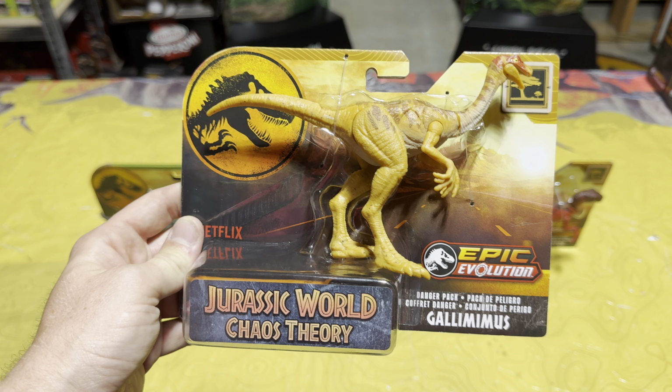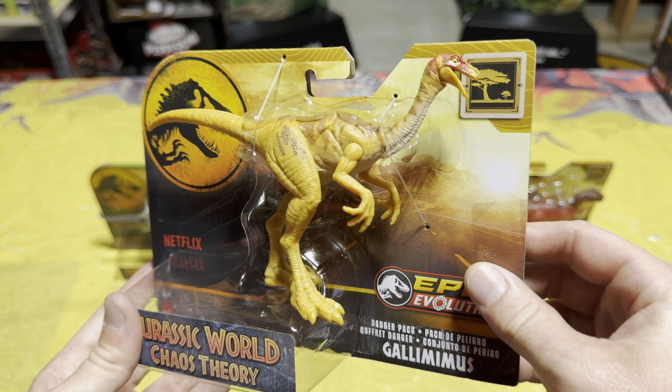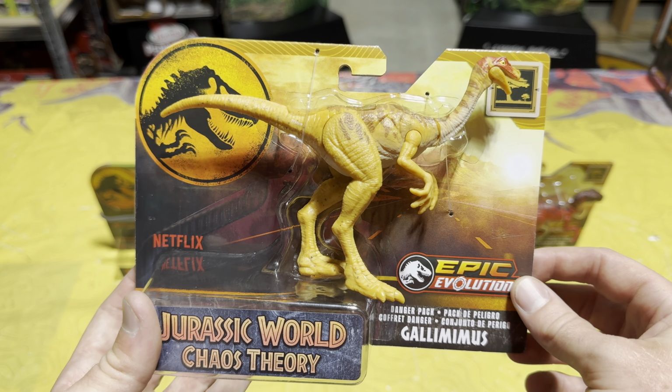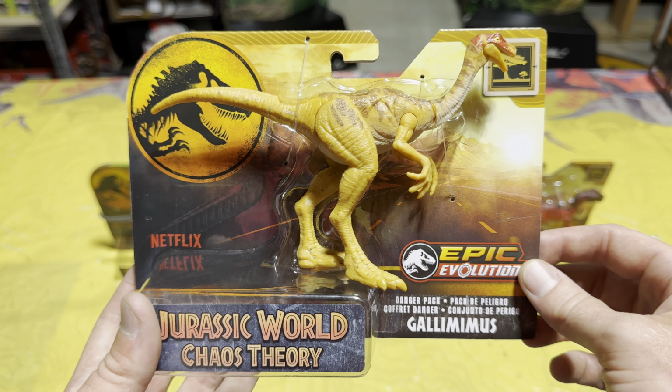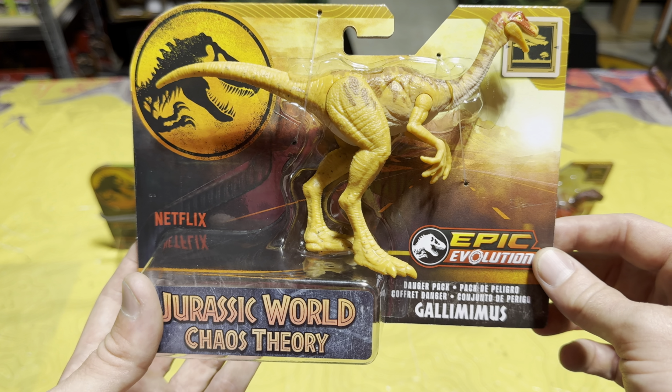Next up, we have the Danger Pack Gallimimus. And this one looks pretty cool as well. I'm always happy when they make a new Gallimimus toy, because when I remember the original Jurassic Park, the herds of them were so huge. So it's always fun to get more of them in my collection.